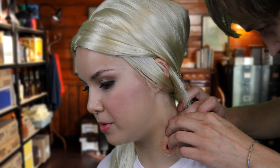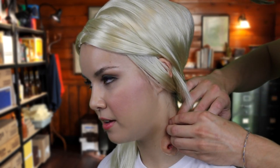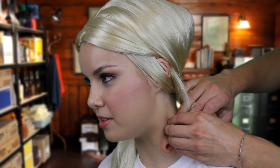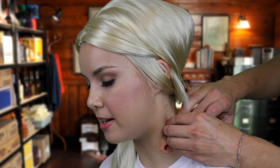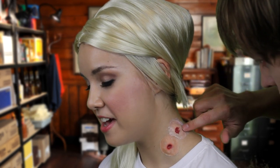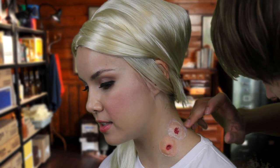And I think these bullet wounds look more like vampire bites, because they actually did have latex vampire bites that you could use, but they kind of looked like a little kitten just scratched your neck or something. And on True Blood, they always show just two holes where the fangs went in, so I thought these would be better. And the adhesive dries clear, just like the eyelash glue, so you don't have to worry about all the whiteness that you see, because that's going to dry completely clear. Looks pretty good. So just let that dry.